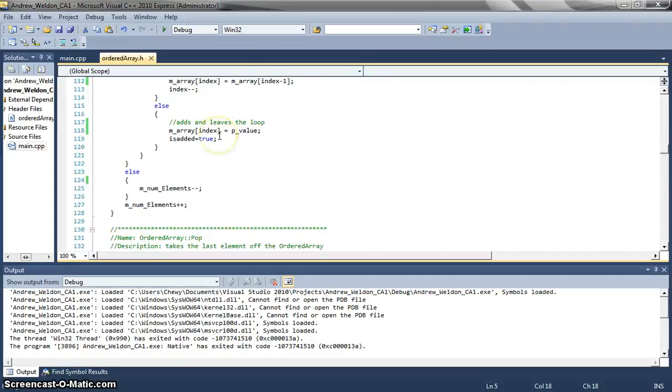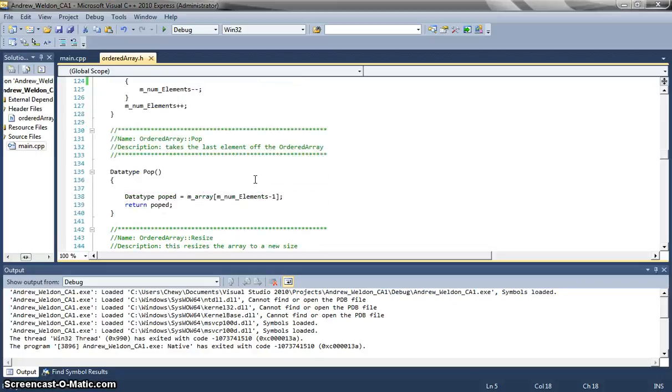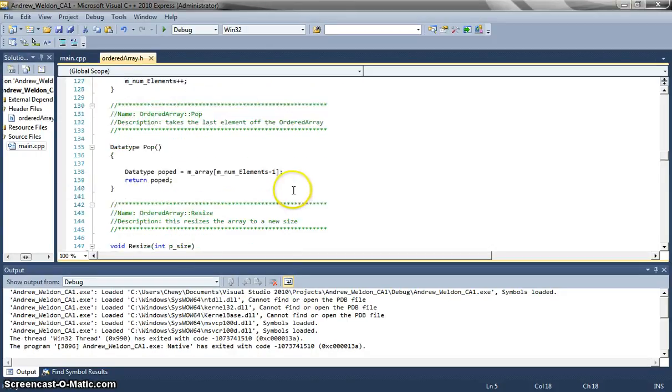Otherwise, it takes away, and when it's finished, it adds at the end to reflect the size of the array. This is my pop function, which just takes the maximum number of elements minus 1. I have a data type because it could be anything, pop, array, last, and then returns the pop.